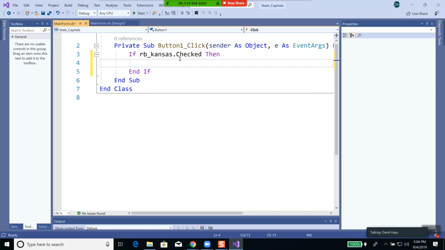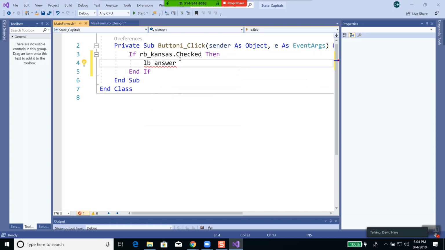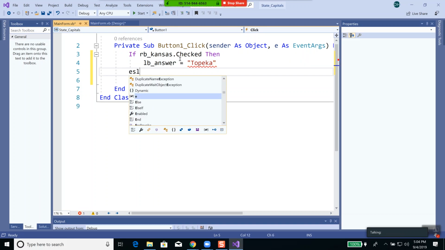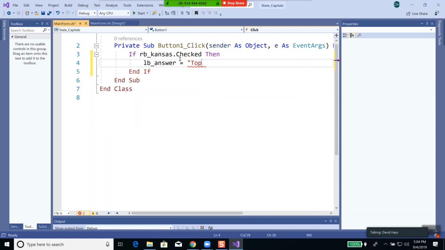Then LB underscore answer is going to equal to. Now don't mock me. Don't make fun of me. I might get some of these right. And of course, I need to do a dot text.